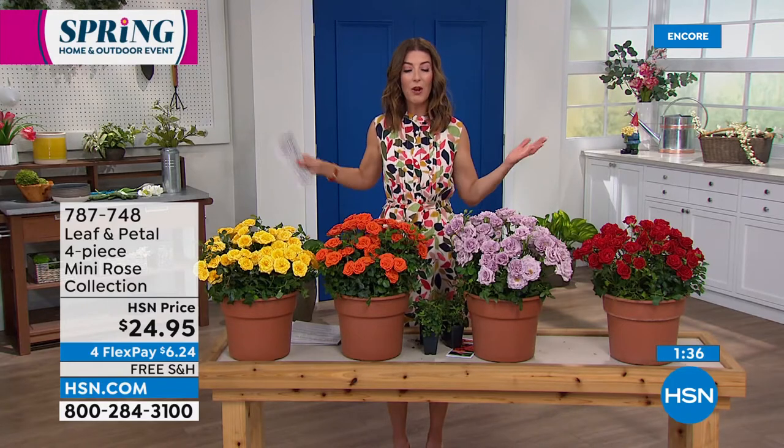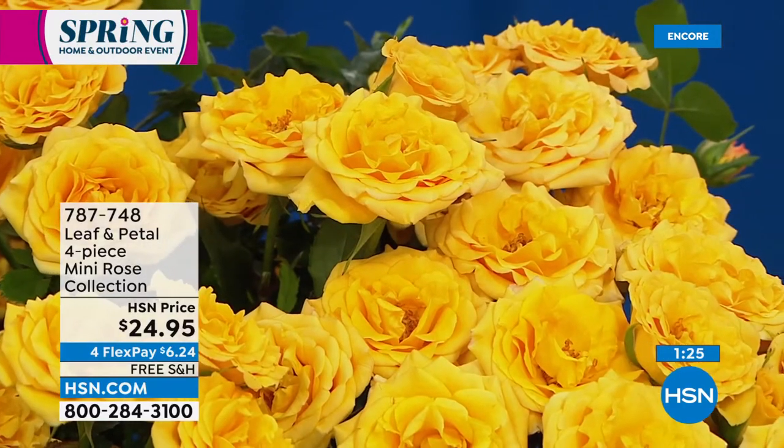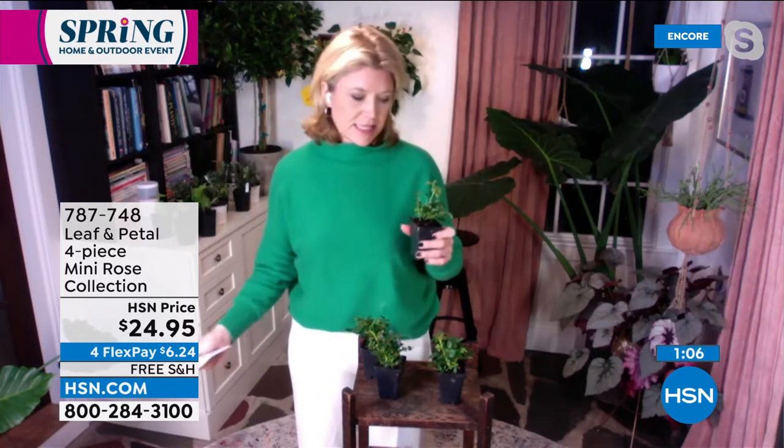We don't always really know the quality of what we're buying if we go to a big outdoor center or our local nursery. A lot of times they even bring in stuff at the local big box stores that aren't even fully hardy where you live, which I'm always baffled by. So you can trust that these are going to be zone four through ten. Zone four goes all the way up into Canada and then all the way south. So these are one of our toughest plants. And they just happen to be roses, which is everybody's favorite flower.